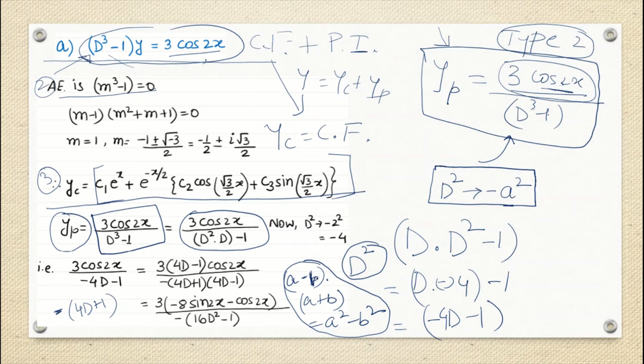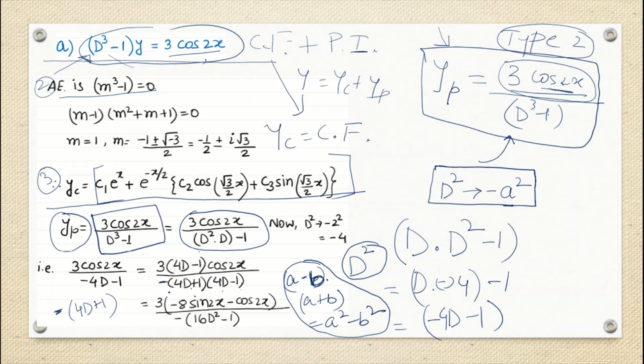If 1 is D, D is 1D, 4D, whatever, but if a D term is there, then you can find this D square. And if you are getting D square, it will be very easy to replace with minus of a square. So the same thing we are doing here. So this is minus (4D plus 1). And then what I am doing, this is a plus b, I am multiplying with a minus b. This negative taken out. This is a plus b, I am multiplying with 4D minus 1. So if I am multiplying the denominator with a minus b, similarly I have to multiply the numerator also. Then you can think that it is getting cancelled, right? Both steps are same. So that only we are doing. So this is nothing but multiplying 4D minus 1 in numerator and denominator.